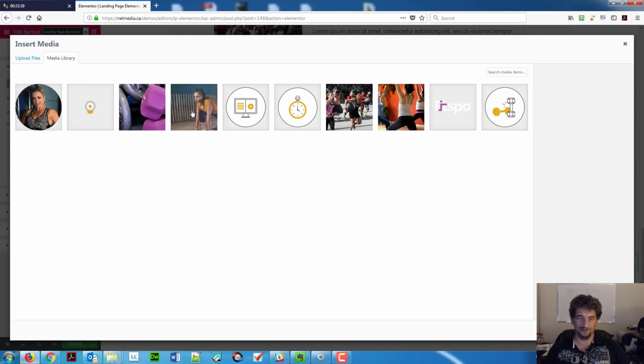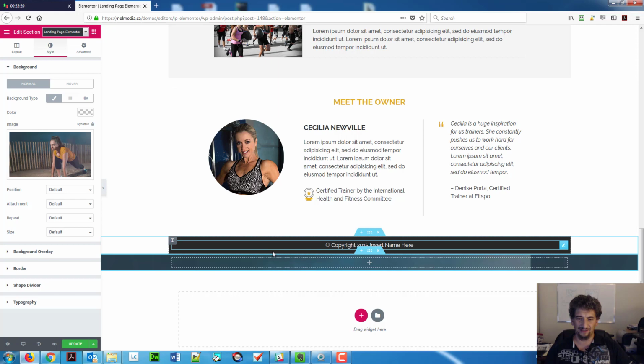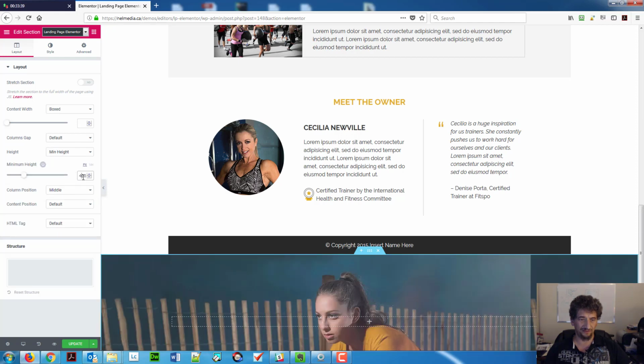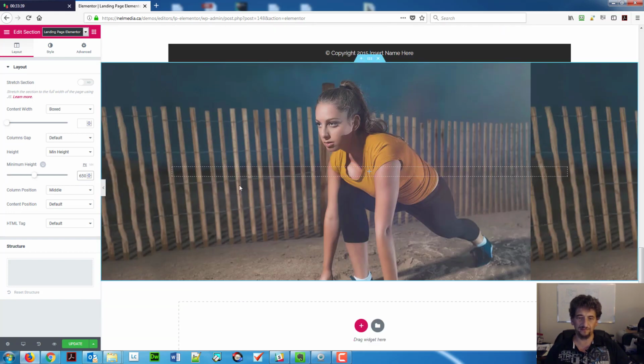So it really looks like my computer is doing something at the same time, so it's pretty slow right now, but should be all right. So as you can see, it's in the background of that. Let me just expand that so I can put a specific height, for example, a minimum height here of 650, just like I did with Thrive Architect, for those of you who have watched that video. And the content is here in the middle, and now I can add columns and things like that to it.